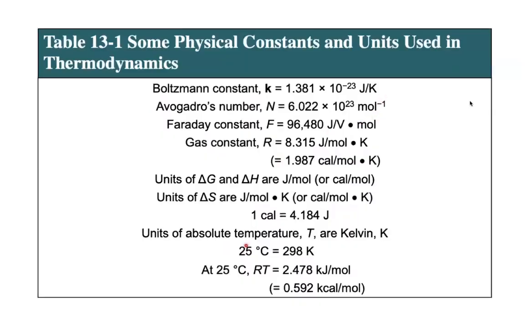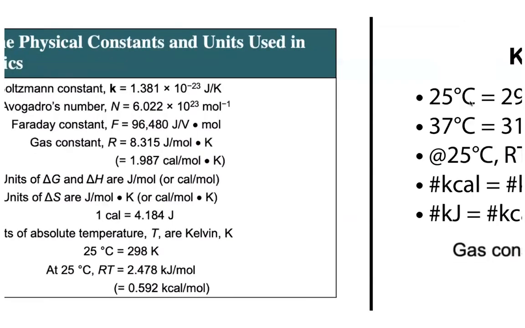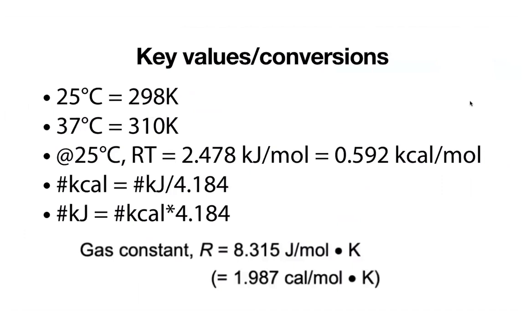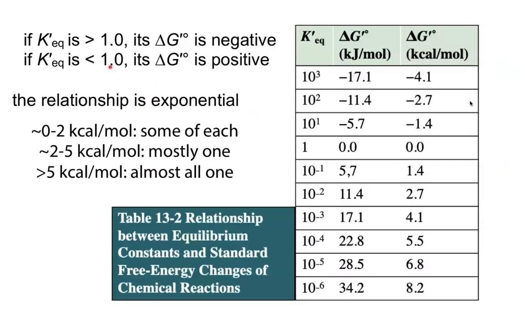So yeah, just good old physical constants. I'll give you any that you need in order to do calculations. These are some of the key ones. Bottom line, if KEQ is greater than 1, well, what's that saying? Remember that that's products over reactants. And we said that if we had more products than reactants at equilibrium, our reaction was going to be favorable. And so if our reaction is favorable, then what's going to happen is we're going to have a negative delta G, right?